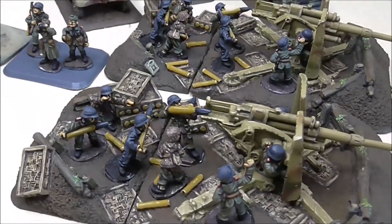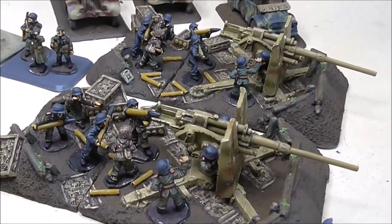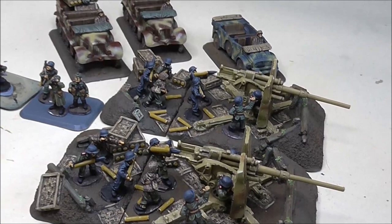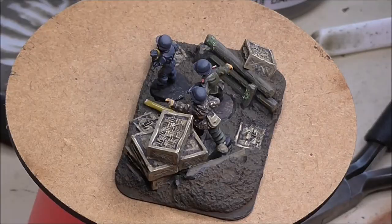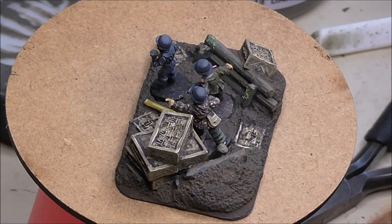So, I now have to get these guys attached nice and securely and neatly to the bases, and I'll show you next how I do that. Now, fixing the figures to the base could be a two-step process with super glue and then filler. But I prefer a one-step process that uses the filler to fix the figure to the base.